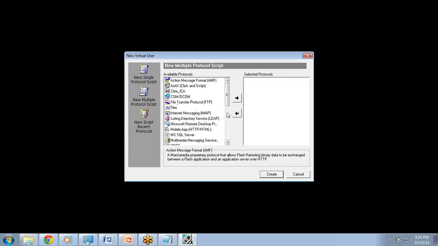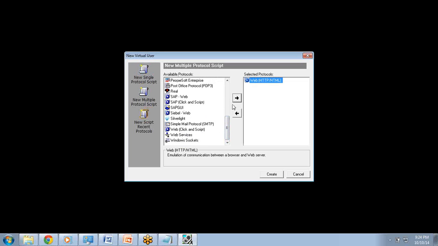This time we'll add the two protocols, so that we record both technologies in the same application and generate a single script for both. So currently we are recording both applications. Clear?